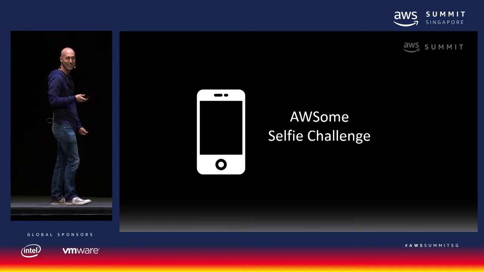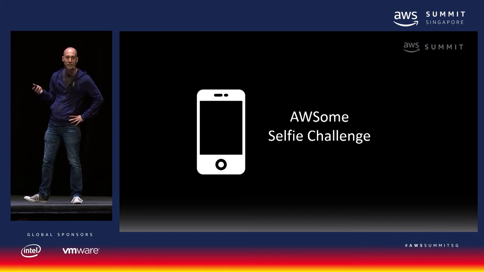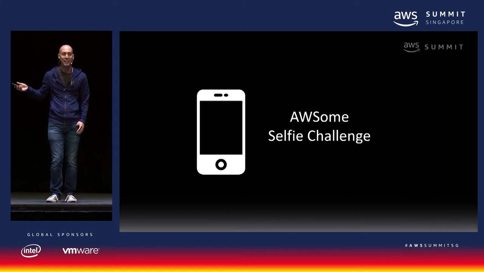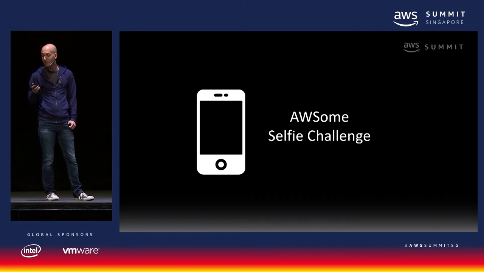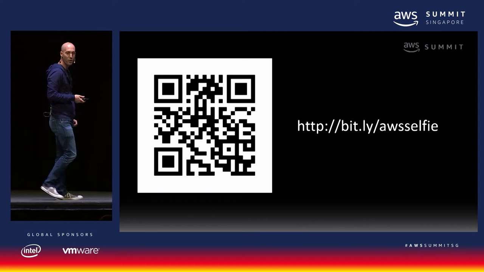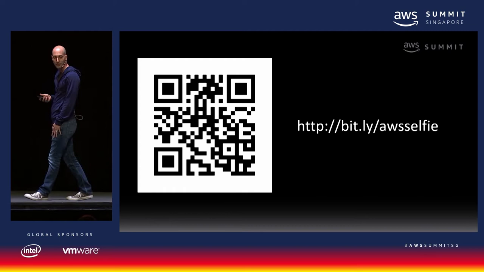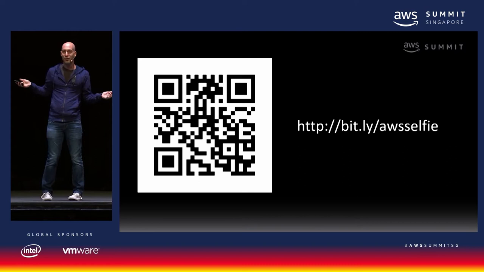Get your phones ready — in a second I'm going to ask you all to take out your phones, scan a QR code or load a URL, take a selfie, and we'll see who wins. To encourage participation, besides the fun of seeing yourself on screen, I'm going to give $100 in AWS credit to each of the category winners. There's the code — you might need to zoom in to get that QR code scanned, or just type in the URL. Now, how are we going to decide who the winners are?